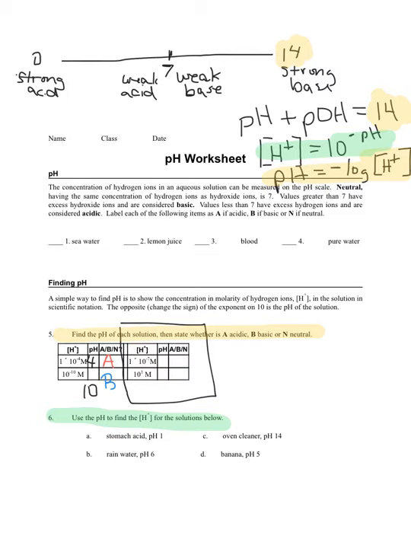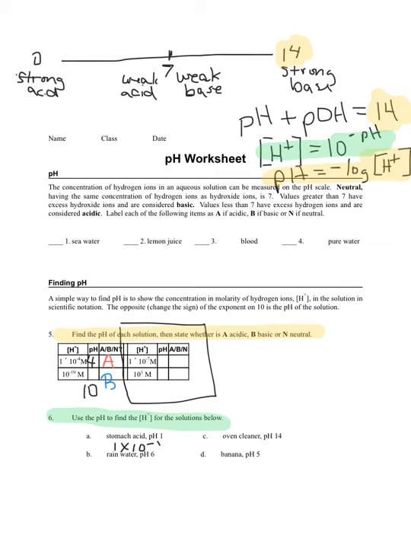Remember, in these problems over here, we were doing, okay, what's the pH? If I have 1 times 10 to the negative fourth, then my pH is 4. Well, how do you think we're going to do that for here? Same exact way, we're just doing it backwards. If I have a substance, in this case stomach acid, that has a pH of 1, well, then my concentration would be 1 times 10 to the negative 1. And that's my concentration.